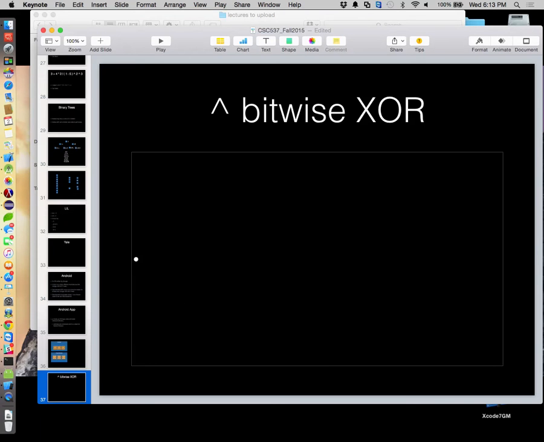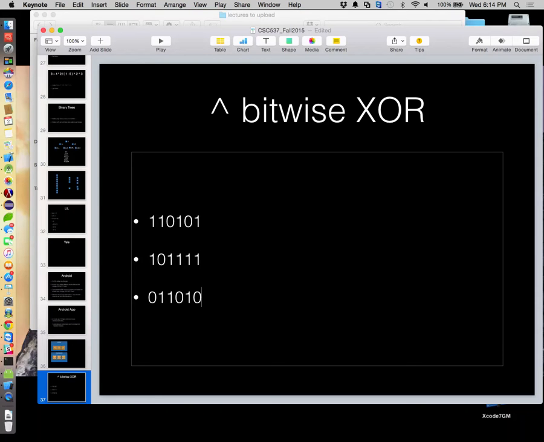So if I had the number 110101 and I had the number 101111, and we applied the bitwise exclusive OR to that, what we do is we actually do this on each individual bit. So 1 exclusive OR with 1. Exclusive OR says 1 or the other, but not both. So this is a 0, this is a 1, this is a 1, this is a 0, this is a 1, this is a 0. So this would be the answer for that. Make sense? All right, so that's how we do a bitwise exclusive OR.